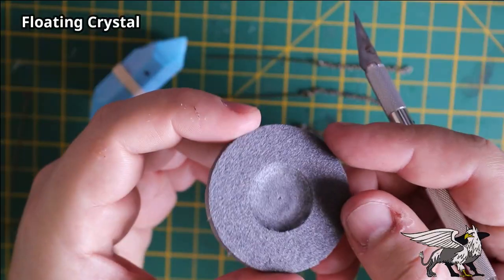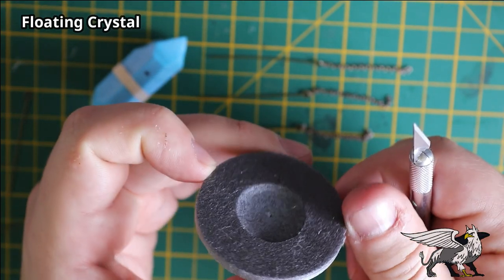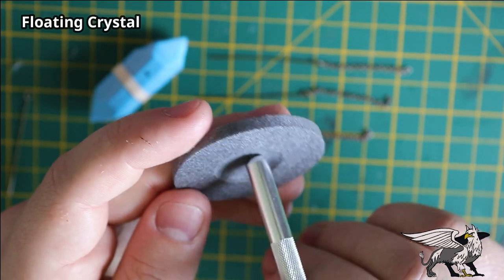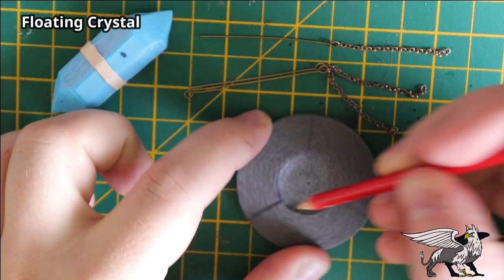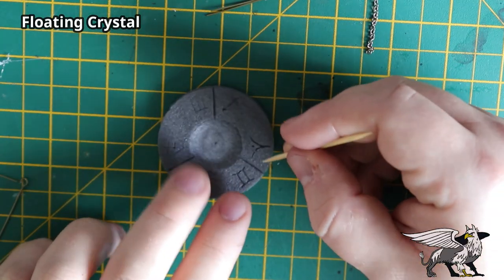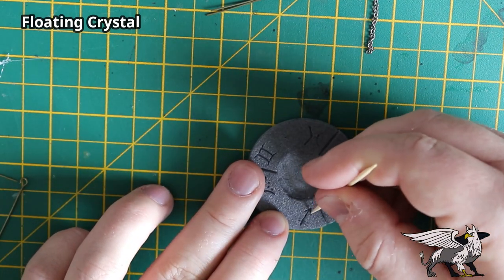Eventually you get something looking like that — so I made three of those. Then on the base I beveled in the inside circle using the bottom part of my exacto knife — the texture of it is kind of curved and makes a really nice neat smooth circle. I wanted a bit more detail, so I cut in a few pavement slabs — three slabs to match the three chains — and beveled in the detail a bit more. Then I added some glyphs or symbols using the fine end of a cocktail stick — possibly zodiac symbols, though I have no idea what any of them mean.